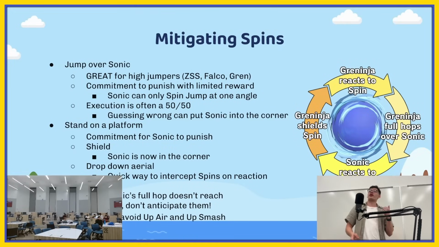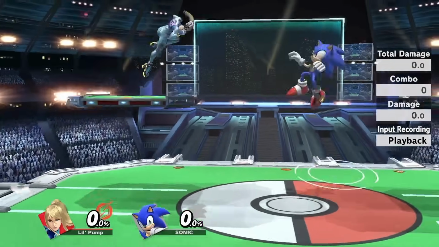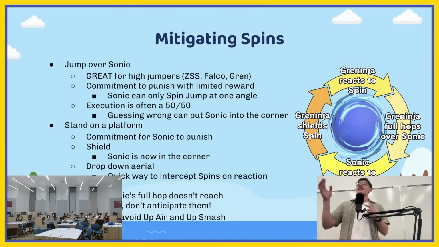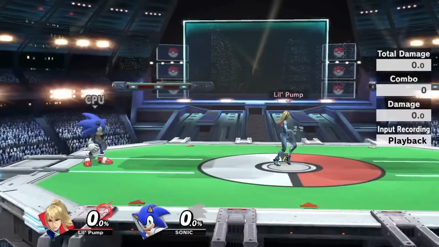So we talked about intercepting spins. Now let's talk about mitigating them. So if you play a character with a high jump, you can just jump over Sonic a lot of the time. And the problem for Sonic is that this is a pretty big commitment for him to punish with fairly limited reward because, as Suhas asked me, Sonic can only spin jump at one angle.